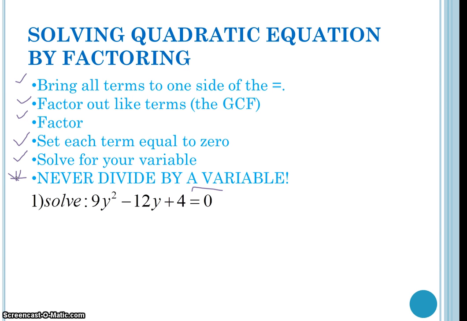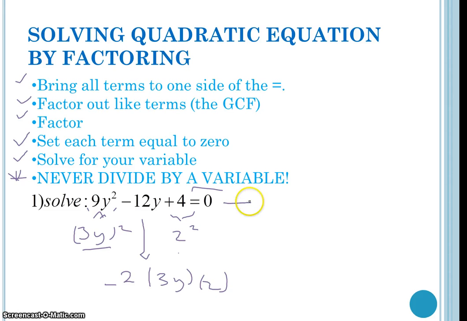We can do it factoring with the box method, or you can notice that this is a special factoring pattern that we learned last time. So this first term is 3y squared, and my last term is 2 squared. And my middle term, which is negative 12y, is twice the product of my 3y times my 2. And it's negative, so it's negative 12y. So it factors as the special factoring from before.